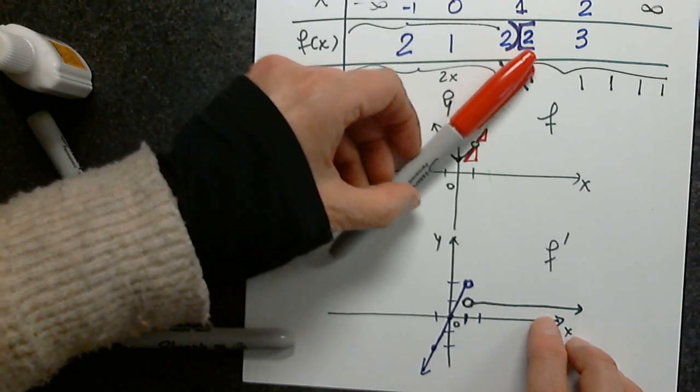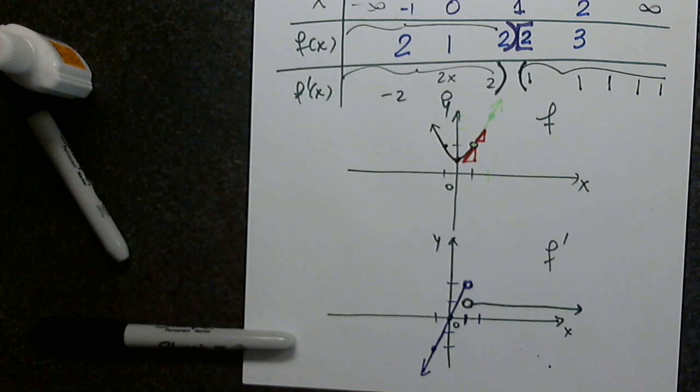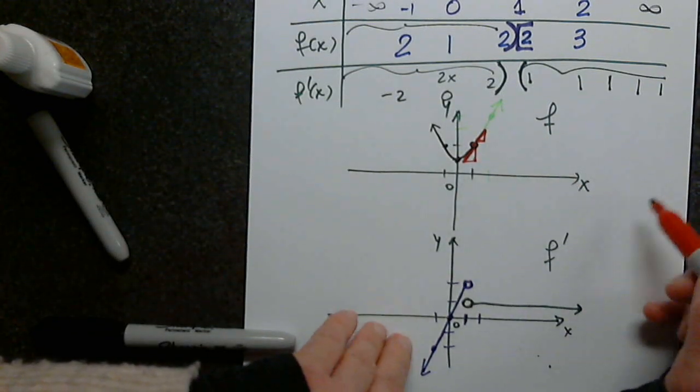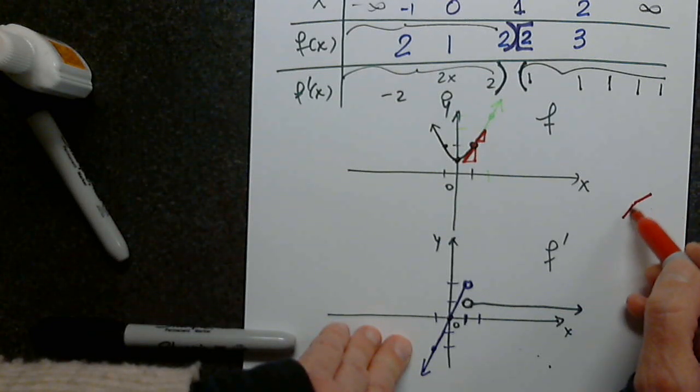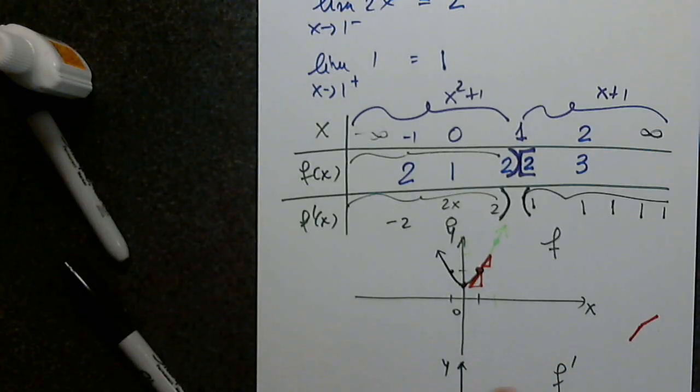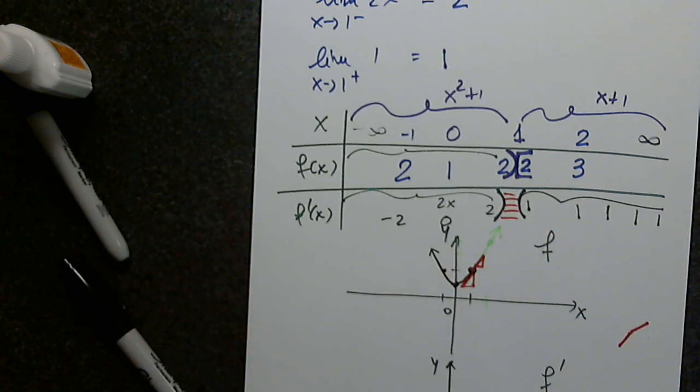And this one, the slope is 1. This is where we go back to that thing where you only have one tangent. Exactly. That's the reason why there is not only one tangent here. It's filled in. It's continuous. But at this point, there is a tangent that is 1, and there is a tangent that is 2. Therefore, the function is not differentiable at 1, although it's continuous at 1. It does not have a unique tangent. And you can see this from the fact that the derivative is not continuous. So the derivative does not exist. Remember, the derivative is a limit. The tangent has to be unique. The limit here and the limit here both have to exist and be the same number.